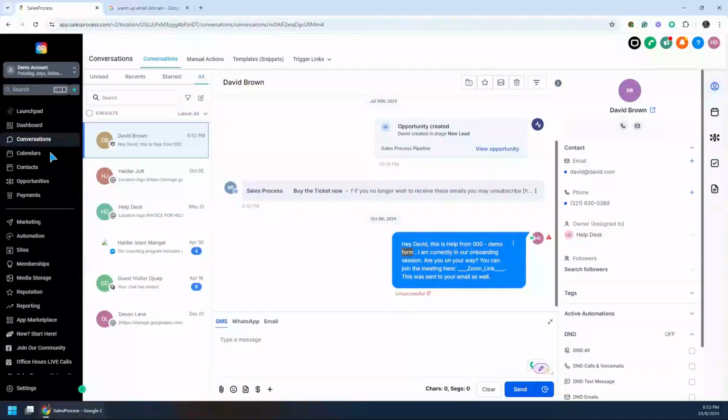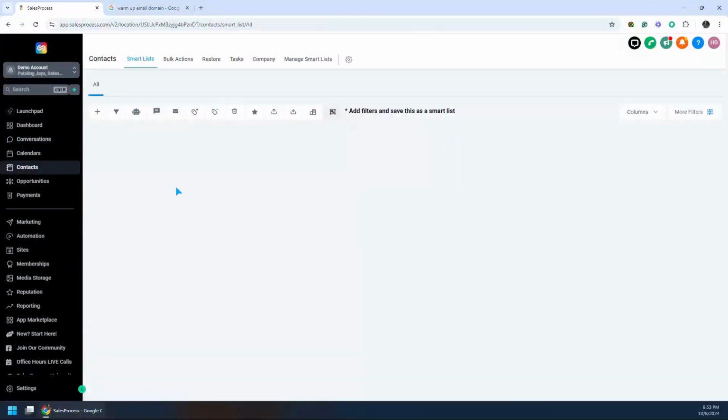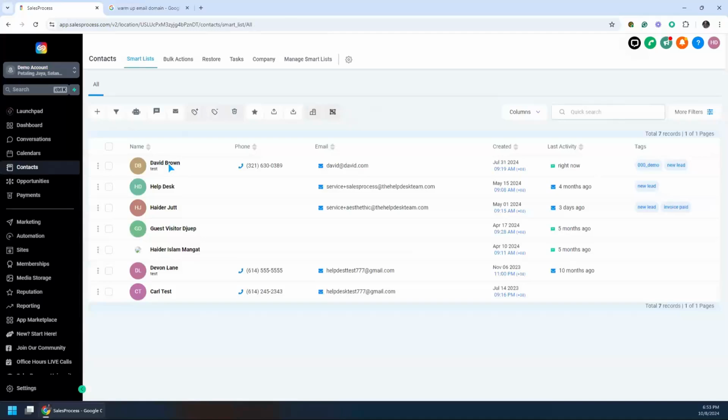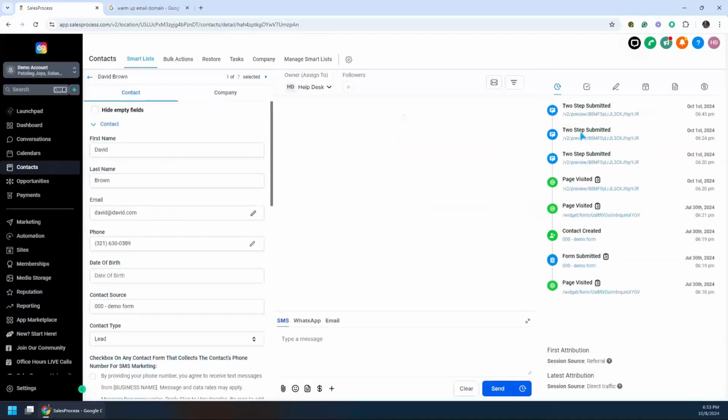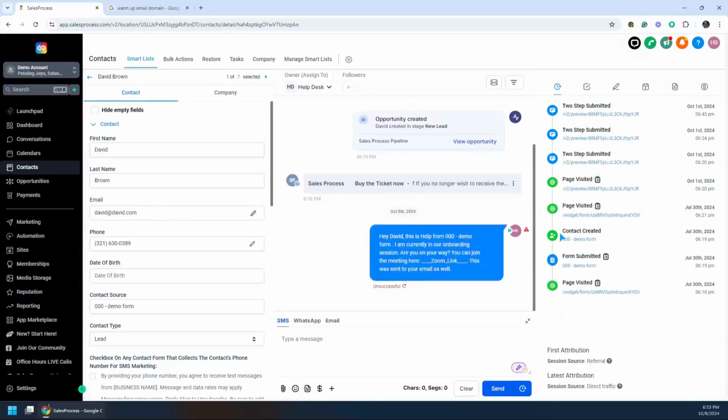Now it fetched these details from the contact. If we go to the contact David in here, the contact was actually created through this form, so it put up this value. If he came from a certain business, like if you're serving two or different businesses, you can use this source and do it. So you will see that in here. Right now, we haven't set up the phone number here, so it doesn't send the SMS.